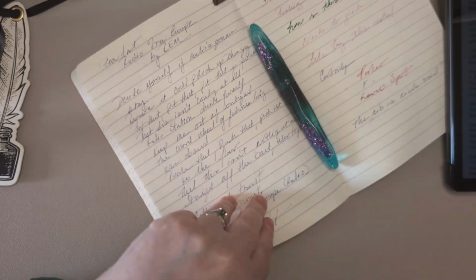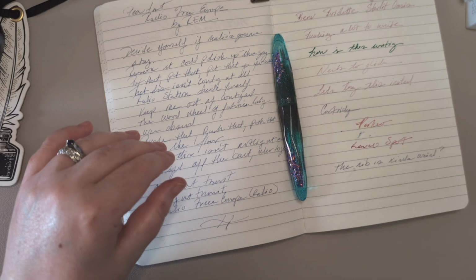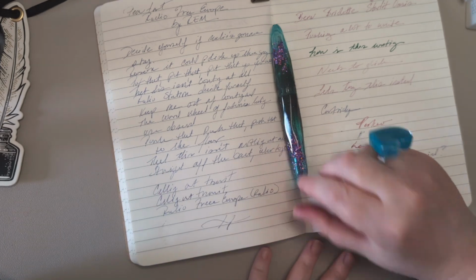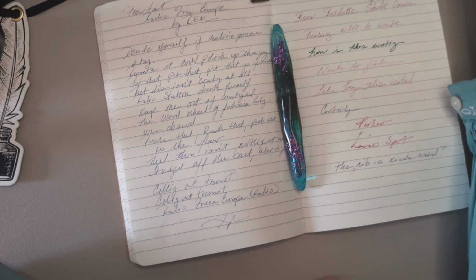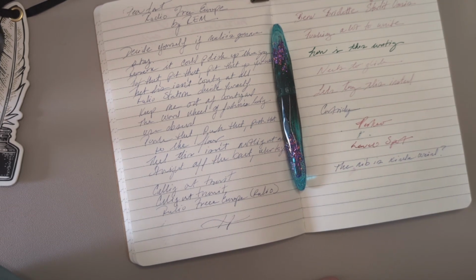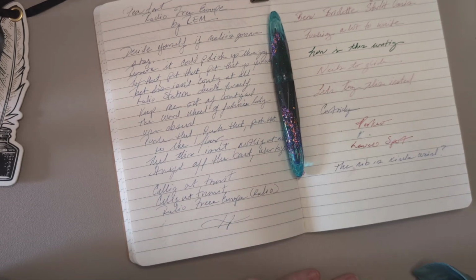So that is my new pen day experience of the Benu Briolette. I know other people have Briolettes and they really like them, so I'm not sure. Yeah, sorry, I'm undecided. I don't want to give up on it because it is a beautiful pen. Don't want to have to send it back. I've never had to send a pen back yet. And I want it to work out.